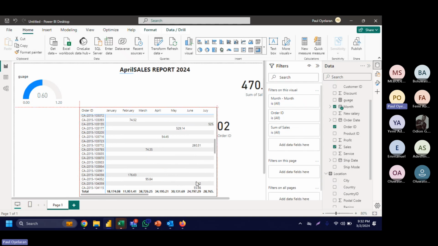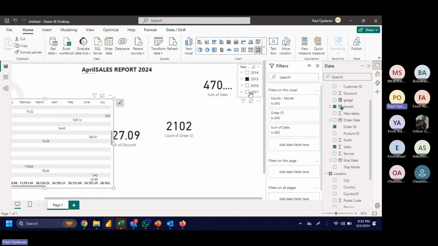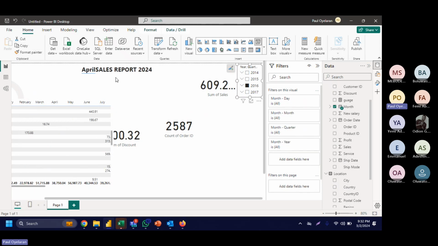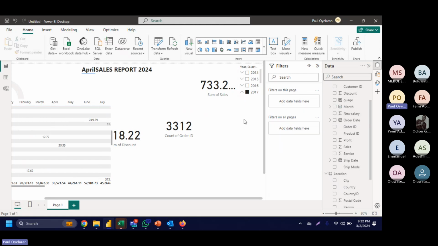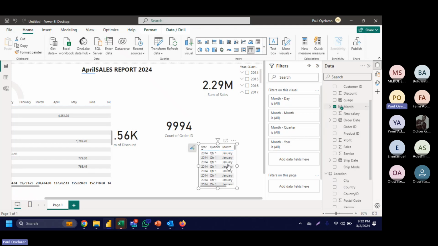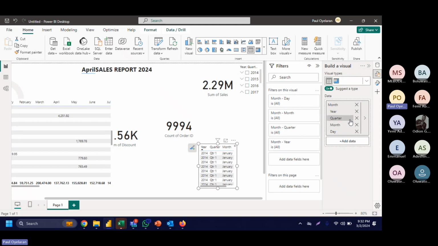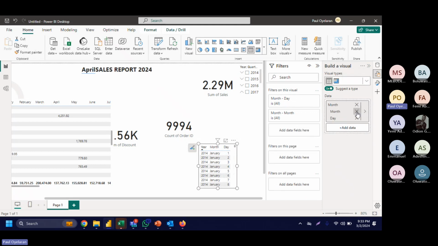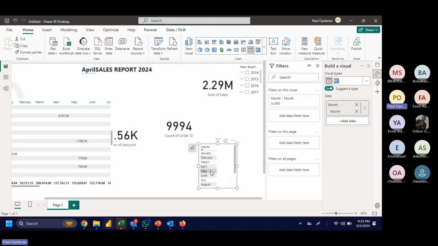If I do any small slicer now, that date will be changing. I'm looking for that slicer that we did. Oh, it didn't change because we've not done our modeling very well actually. When we've done some modeling, as I'm clicking this, let me bring months inside the table. Don't worry, I will show us this thing. It's just to make your work dynamic so that if you're in week one now, you don't have to come inside your textbox and be editing it week one. Once you click week one, the old dates inside that textbox too will change to your week one. That's what that one is saying.